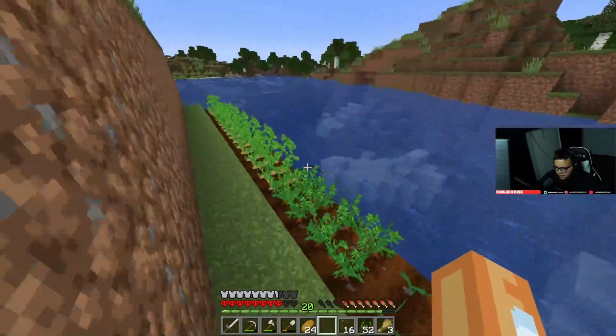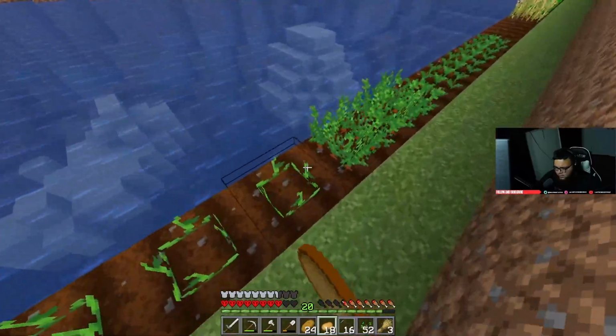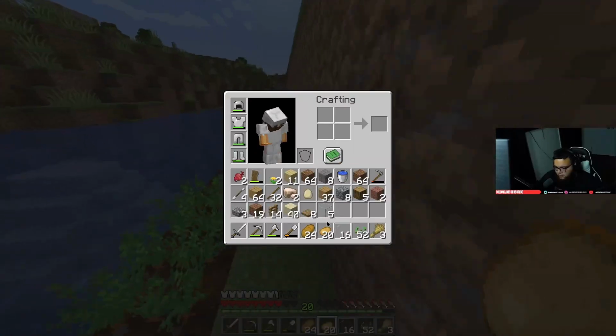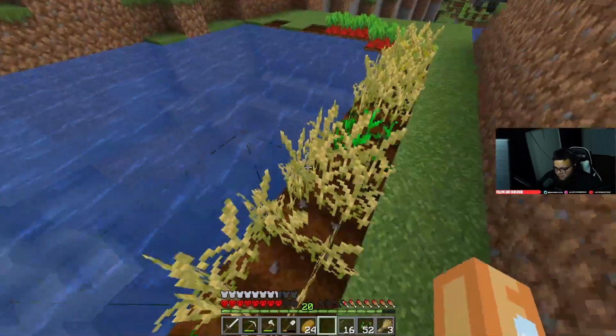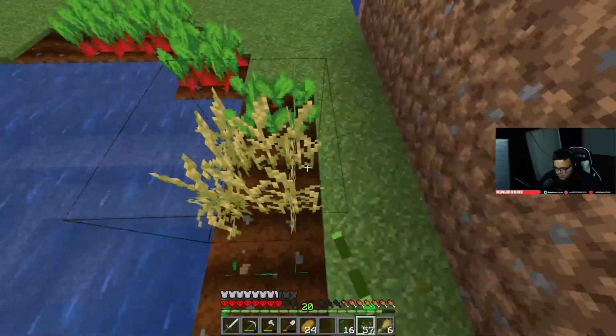All right, our carrots finally grew. That was one good thing. And potatoes. So now we have another food source. Because before, shoot, we were low at the beginning. It's crazy. Now we're doing pretty good, honestly. I cannot lie to y'all.